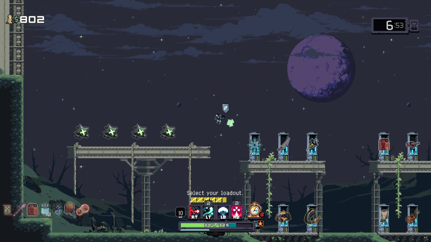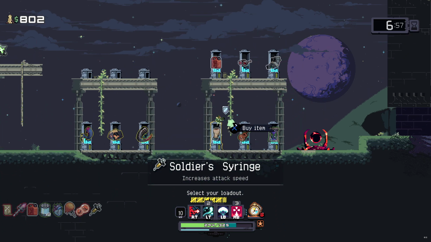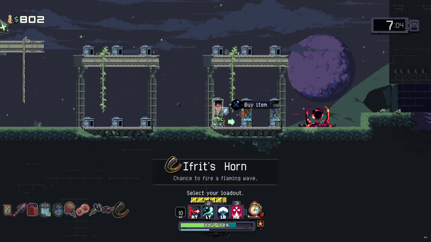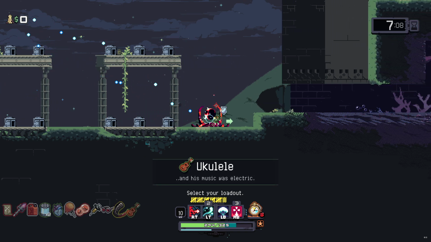Here, I believe I go for the attack speed, the Soldier's Syringe. I also go for the Lens-Maker's Glasses for crit here. And then I go for the Ukulele and Ifrit's Horn as usual. We're just going for an on-hit sort of build, attacking constantly, applying explosions and stuff.